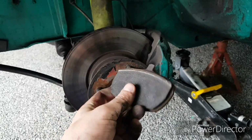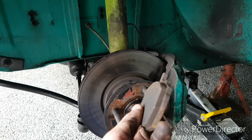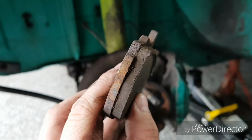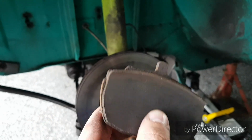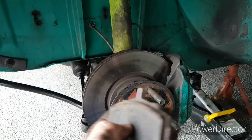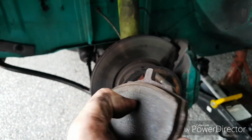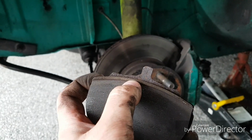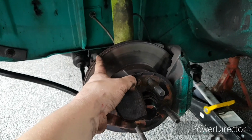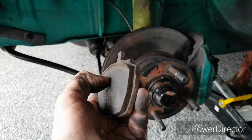Alright, so I've just taken the brake pad out, and look at that. There's plenty of meat on there. I mean, there's loads, but the pad's obviously not sitting right to the caliper, so there's this massive lip edge, which could be why it's binding. That could actually be clipping onto the actual disc rotor itself. You can see there's actually no lip on there because this has got it instead.